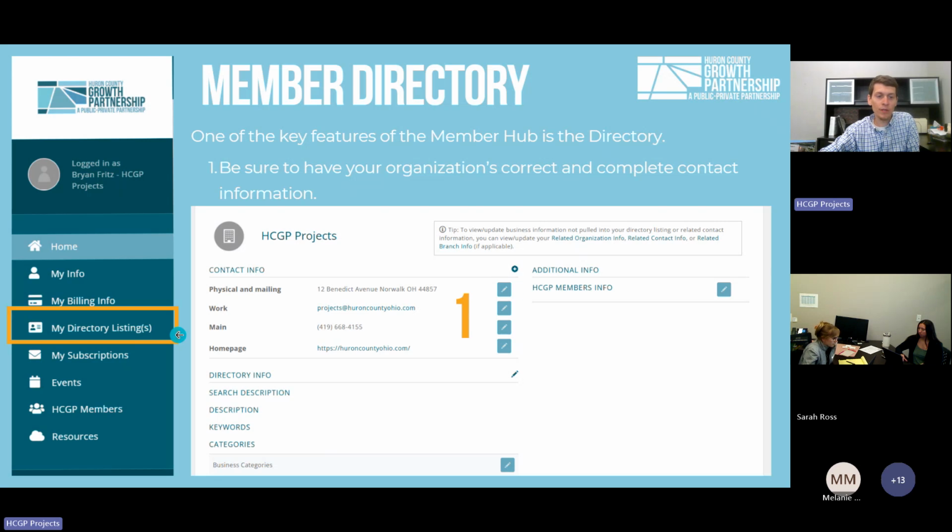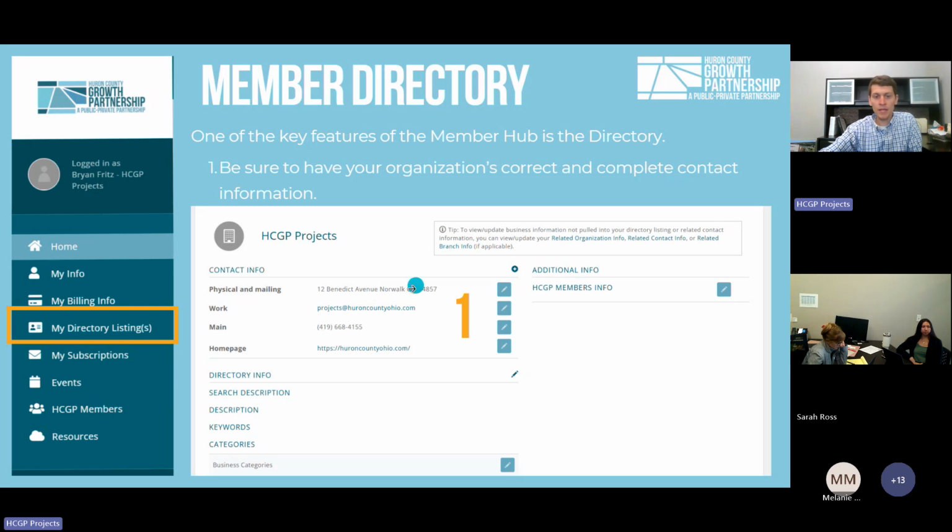Okay, so the next one down is the My Directory listing. And this is pretty important to set up and organize and have all of the correct contact information, because this is going to be transferred onto the main public website. So you want all that information to be complete there. So there's a few different things you can do.